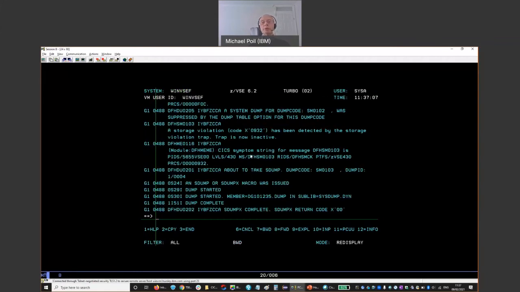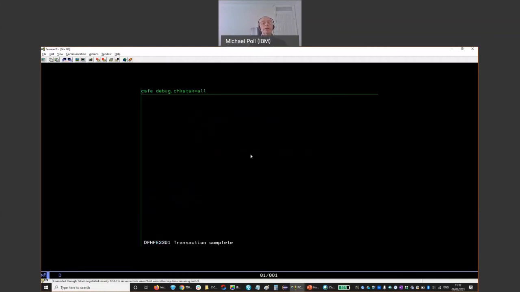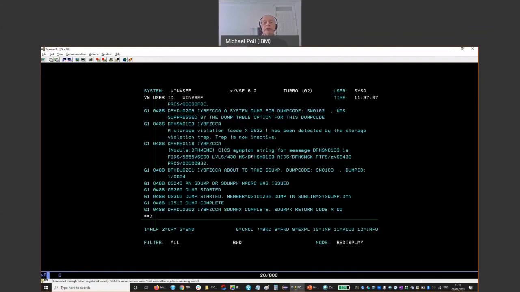That's interesting. It's just found one. Okay, I don't know how it managed to find that, but that's interesting. This is a slightly unusual situation, but what would normally happen is that you'd enable debug, CSFE debug, and then at some later point in time you would get an SM0103 Abend dump which you send to us.